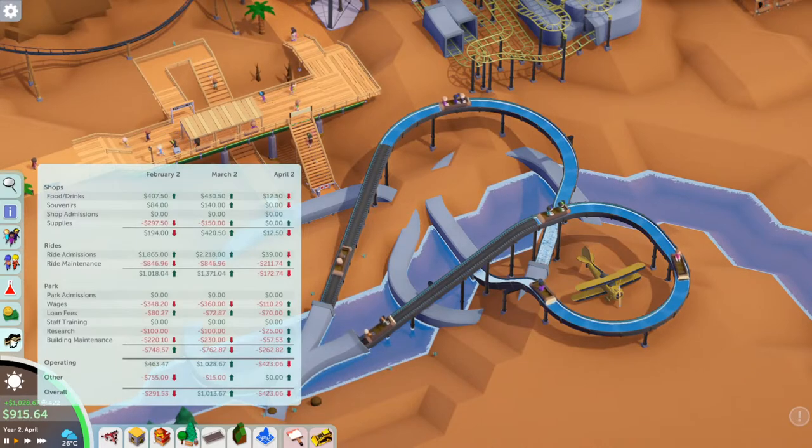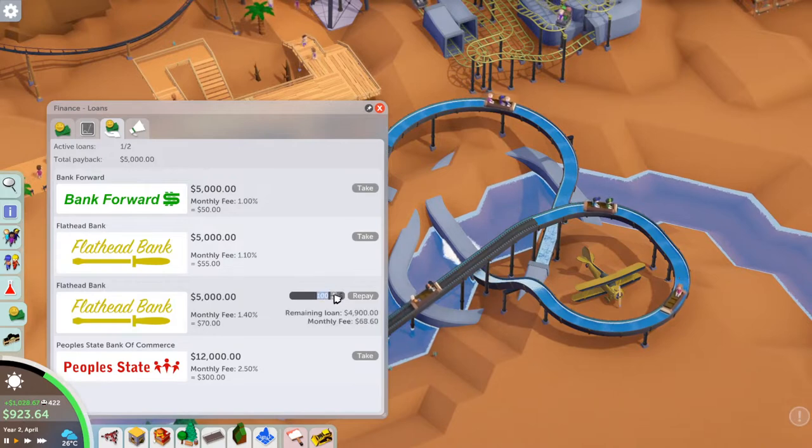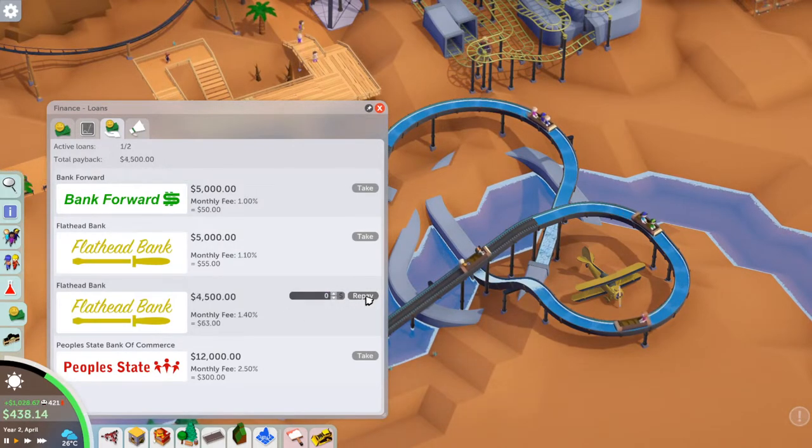Oh, making all the money now, though. This is great. If I keep paying off this loan a little bit, then eventually I will be able to consolidate it into one easy monthly loan, because I can take out a huge loan and then get rid of that one.